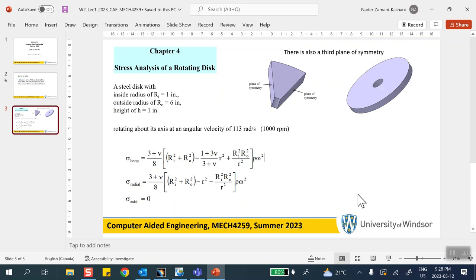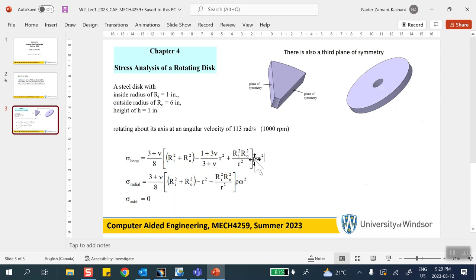Now, notice that the variation of the stress along the axial direction, say this is the z direction, is almost zero. For all practical purposes, it's zero. There is nothing that restrains this thing from shrinking in the z direction. So this is because of the condition that we have for the problem. And radial and hoop, of course, they can be calculated from these formulas.